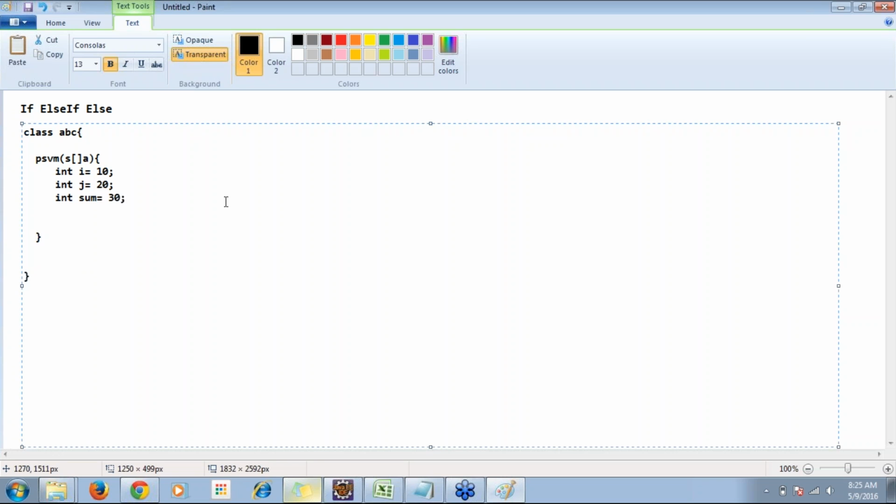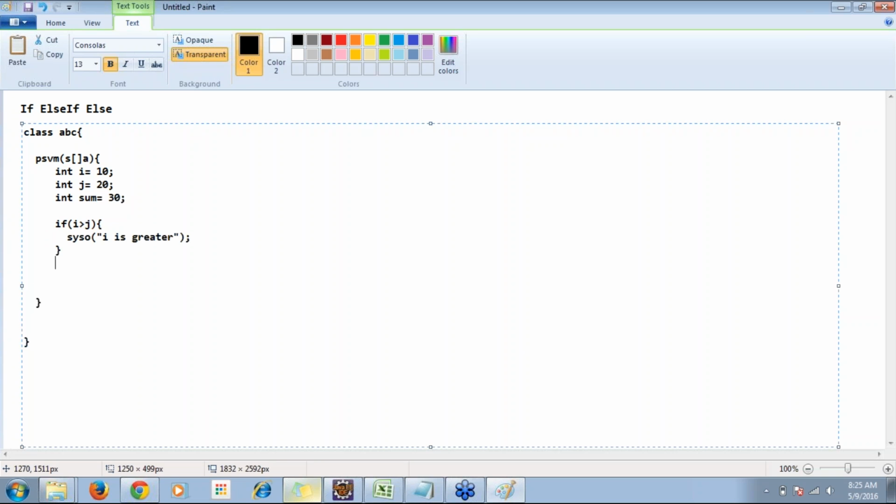So then now I'll have: if my i value is greater than j, then I want to execute this block. Then I'm going to print over there as "i is greater".